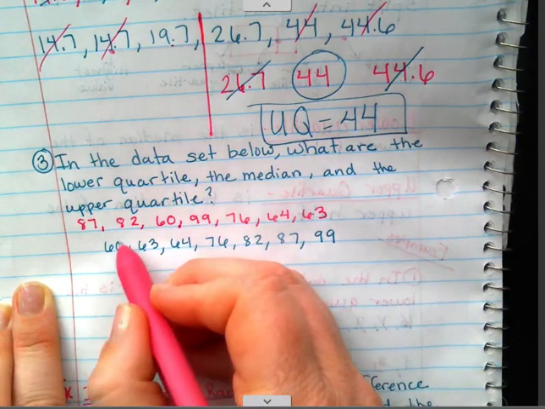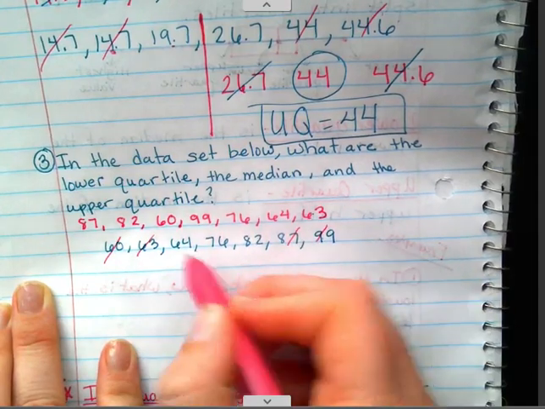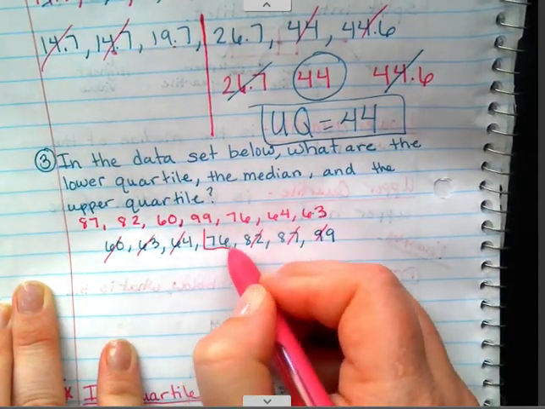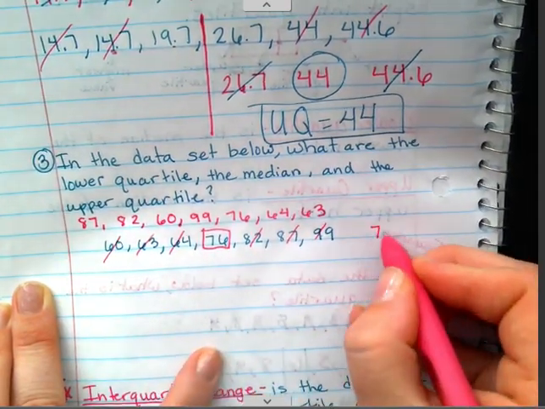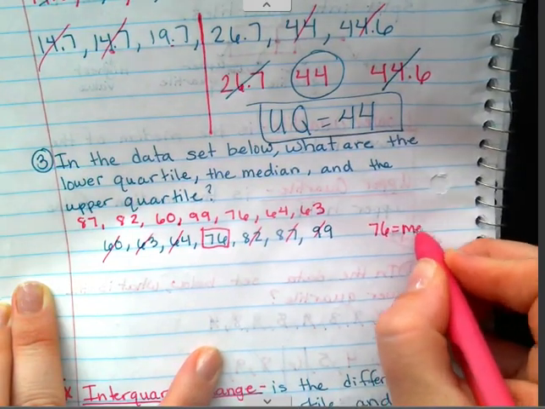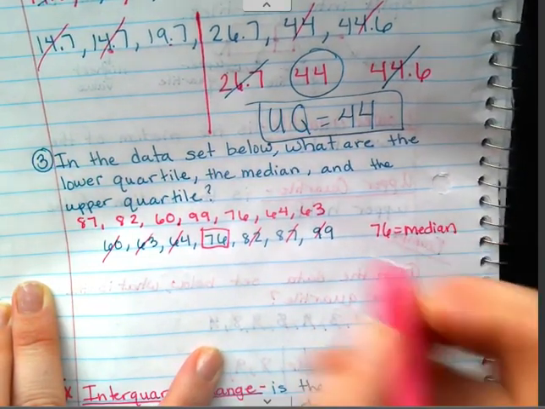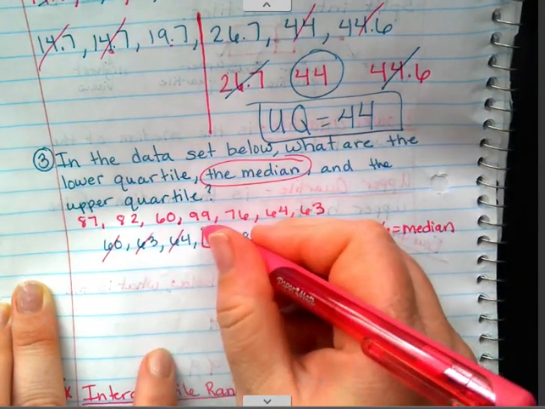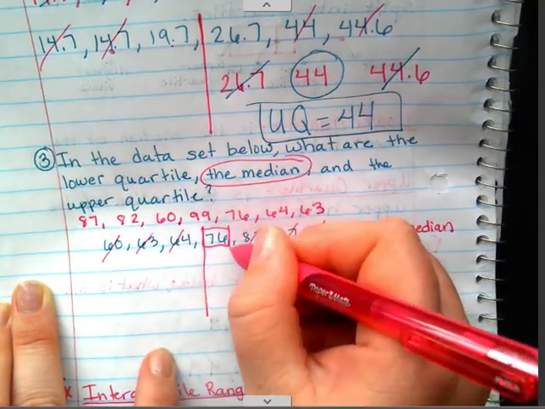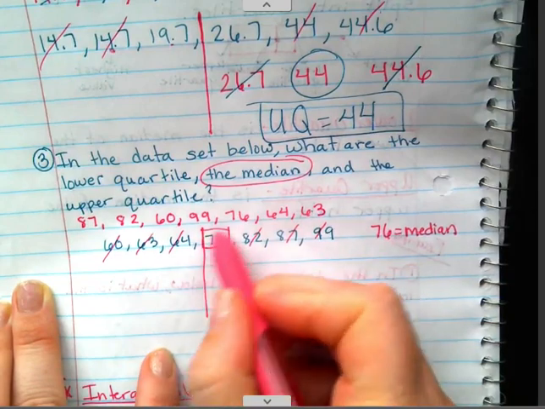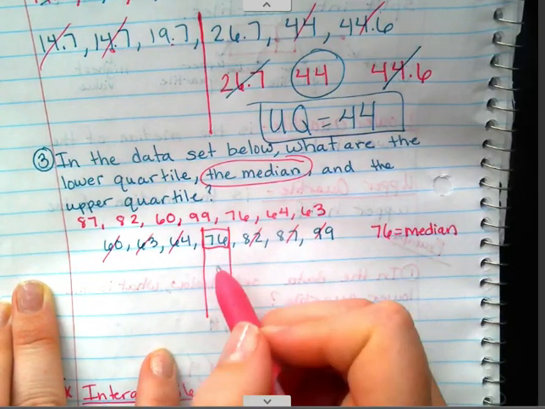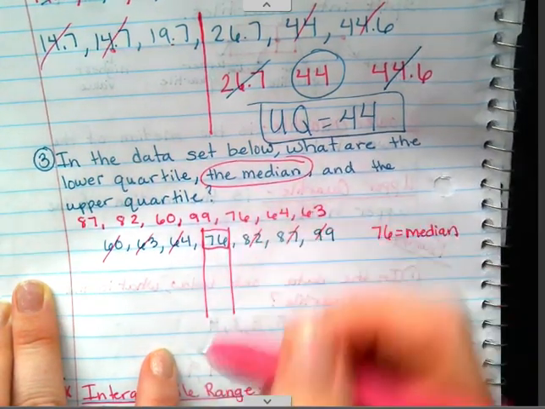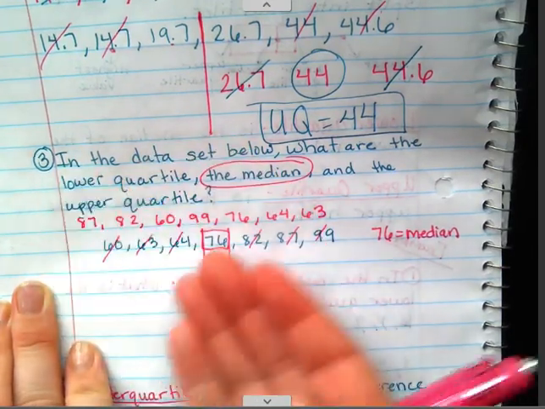Remember, the first thing you always have to find is the median, the number in the middle. We have exactly one number in the middle, so I can say 76 is definitely my median. So I answered one of my questions so far, the median. Then from here, you want to split the data in half, and remember, you split it at the median. In this case, there happens to be a median in the data set, so I don't have to find it. It splits in half there.